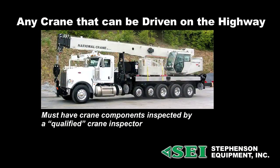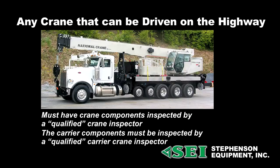Any crane that can be driven on the highway must have the crane components inspected by a qualified crane inspector. The carrier components must be inspected by a qualified carrier inspector. Sounds confusing, but it is separate and they must both be done.